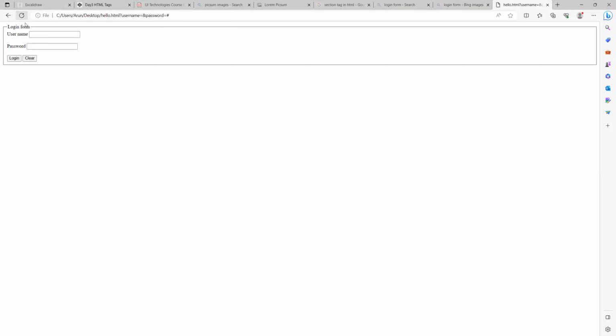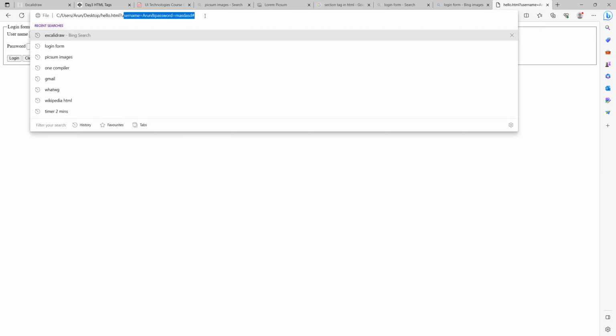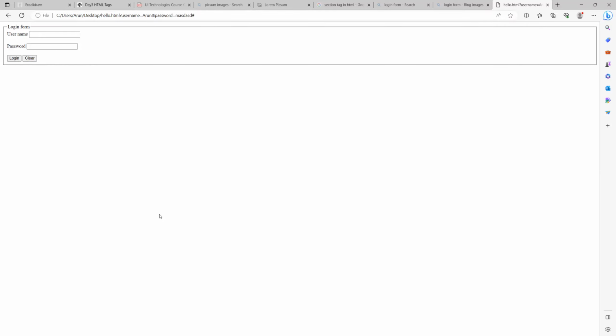Let's see how the form behaves now if I try to submit without giving any value. See, a message pops up saying, no, you cannot leave this blank. You should enter. Again, it says, this also cannot be left blank. So you'll have to type some password. Now it allows me to submit my form. So in simple terms, this is how we can start the validation of the form, so that the user will not miss these fields.